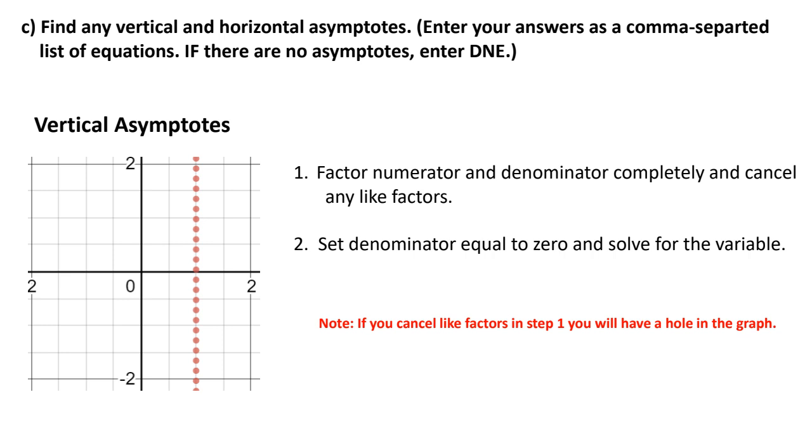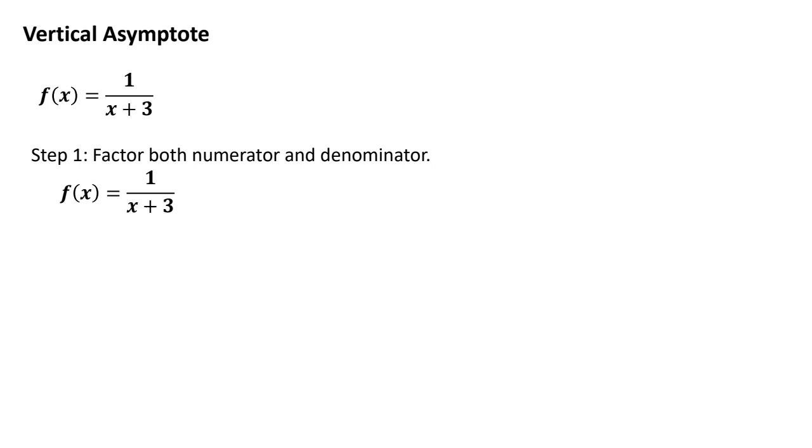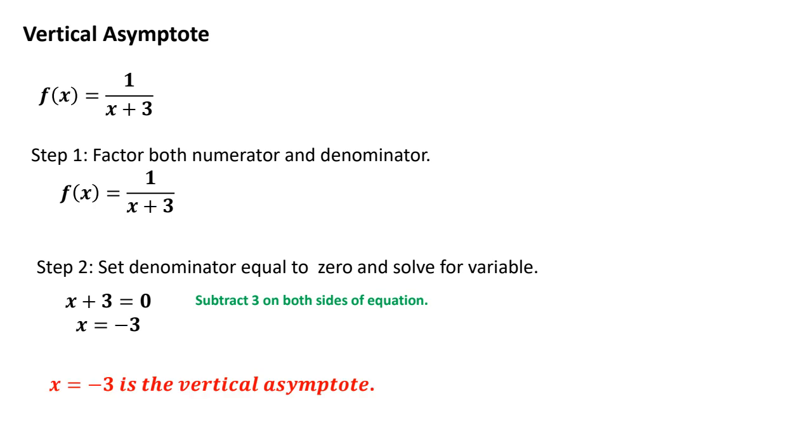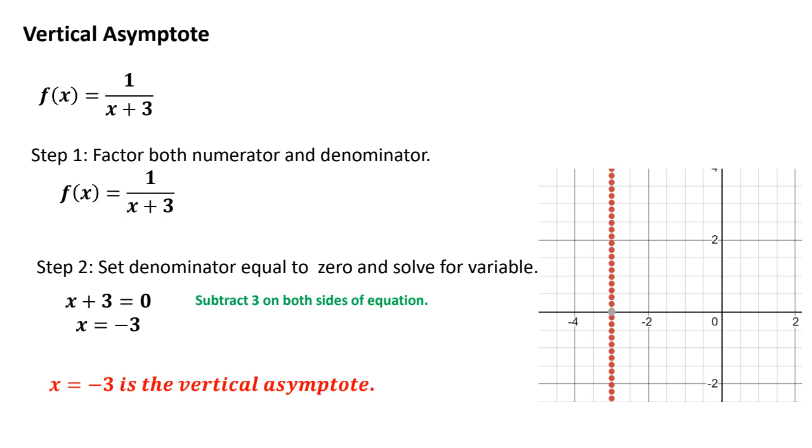So our vertical asymptote for this particular problem is at x equals negative 3. That graph is incorrect. That line should have been on the opposite side. So again, the vertical asymptote is at x equals negative 3. Now, to find the horizontal asymptote, we have 3 different cases. This one is correct. The other one was just an example. Good, all right, starting to write. So here is negative 3, my imaginary line represented as dots.